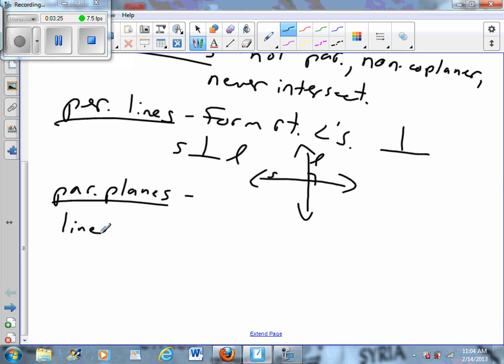Now, a line perpendicular to a plane. This concept here, I'm going to use that symbol for perpendicular instead of writing the word out. What do we mean by that? What is a line perpendicular to a plane? Lines can intersect planes in a number of ways, right? So what do we mean by a line perpendicular to a plane? They intersect at right angles. That's what we mean. At the point of intersection of a line with a plane, it forms right angles with every single line contained in that plane that passes through the point they have in common.